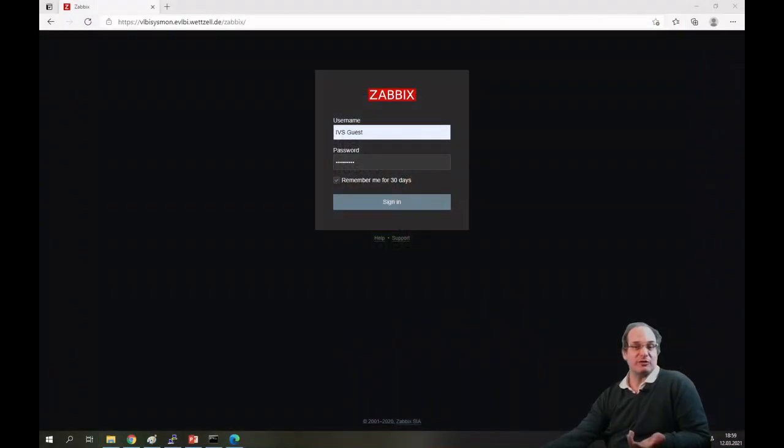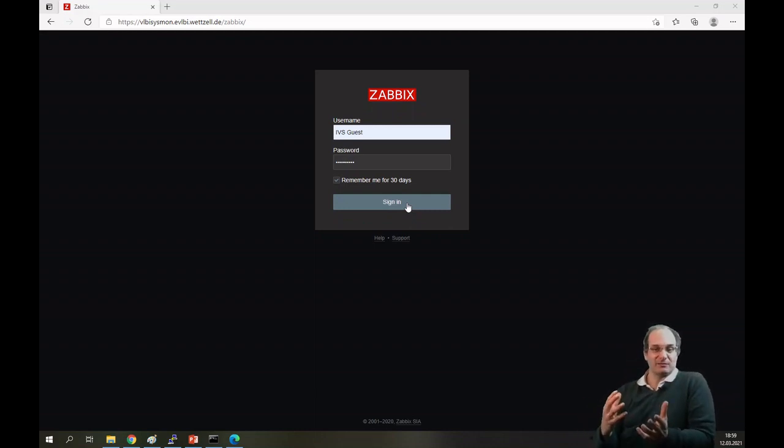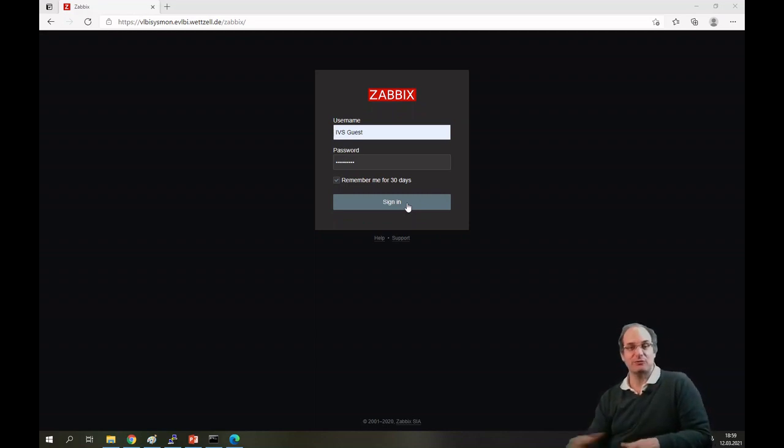I directly show this. In principle, it's nothing more than a database and a server storing data. And then it is combined with a nice interface so that you can directly get access to your data.